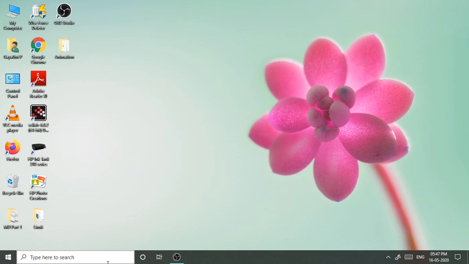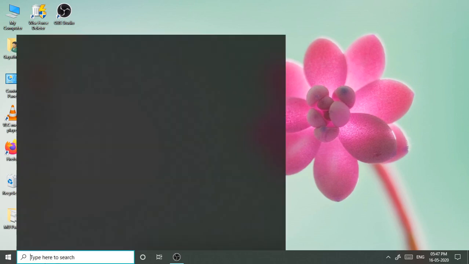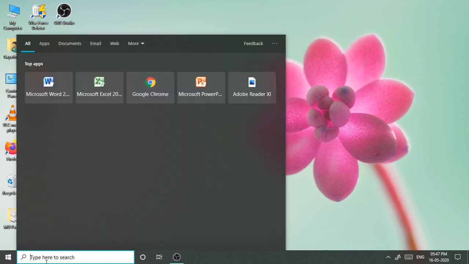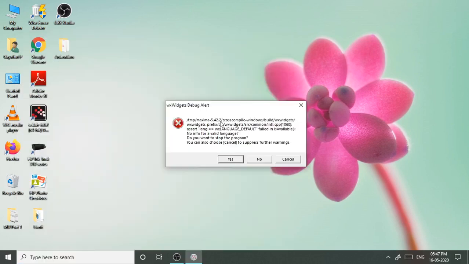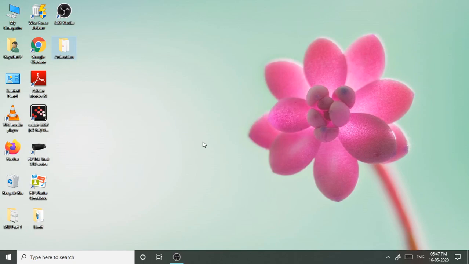In this session, we learn how to draw the animated polar curve using Maxima. First we open the console of wxMaxima, the graphical user interface.